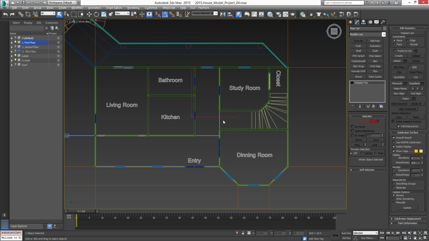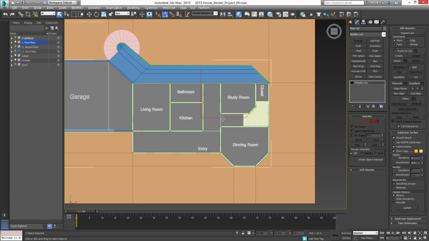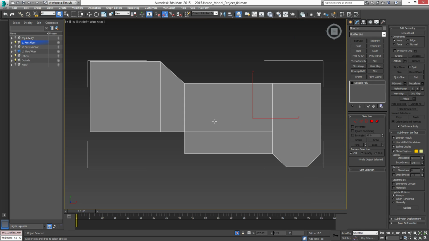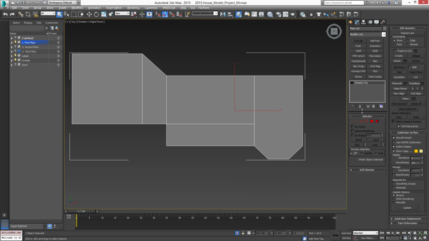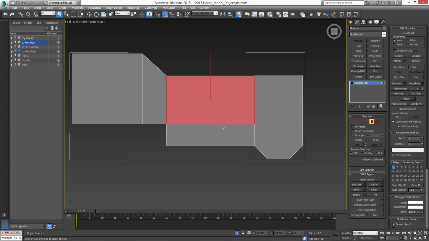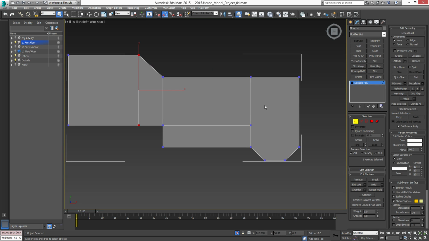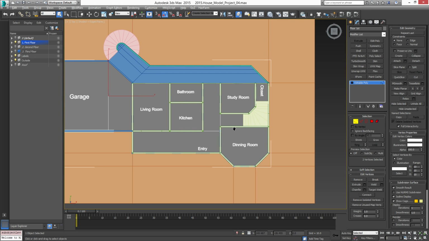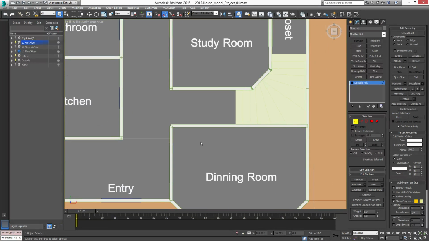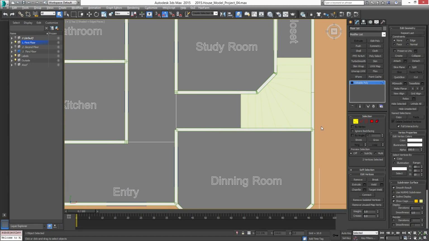So to show you what this looks like without the walls, I'm just going to hit Alt Q. This is what it looks like without the walls. So I have some segments here that are divided up, but I need to put more in here. So you could have isolation mode. I need to put a segment going straight across here.